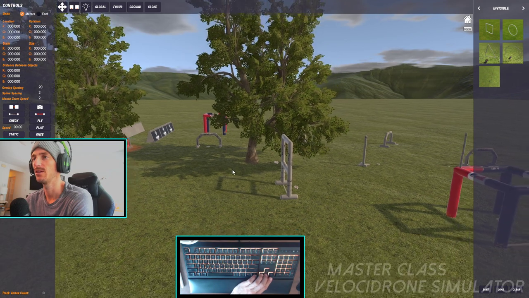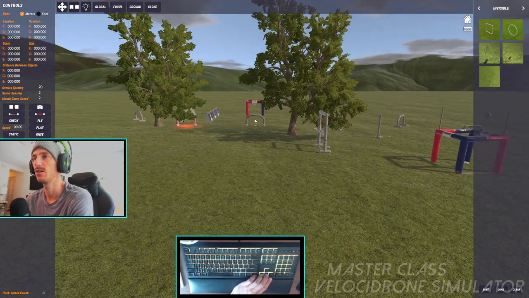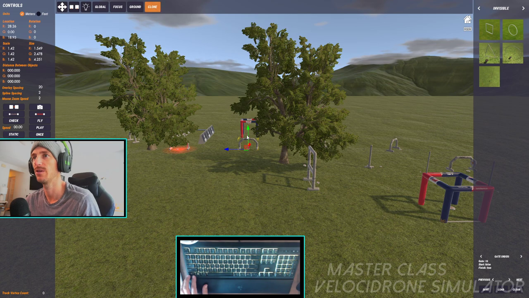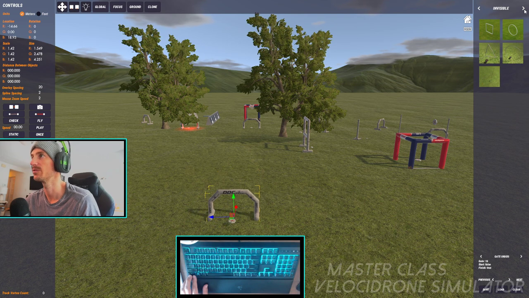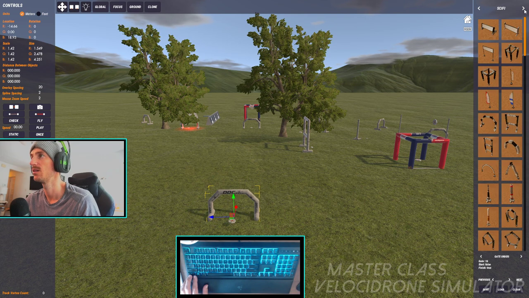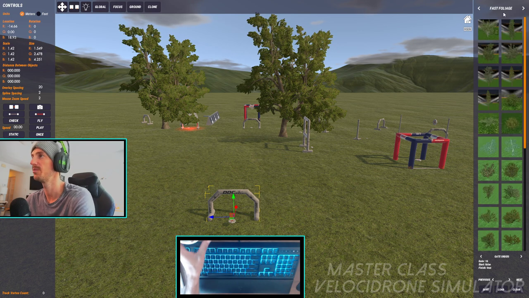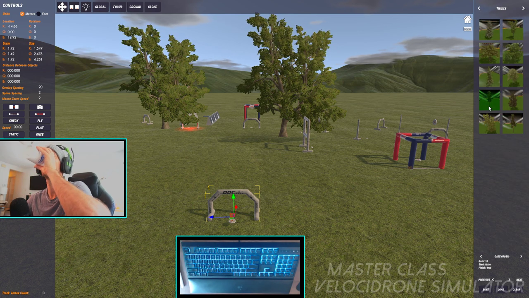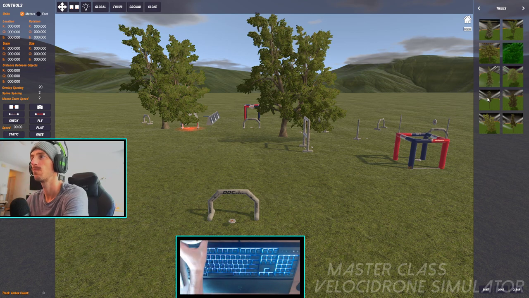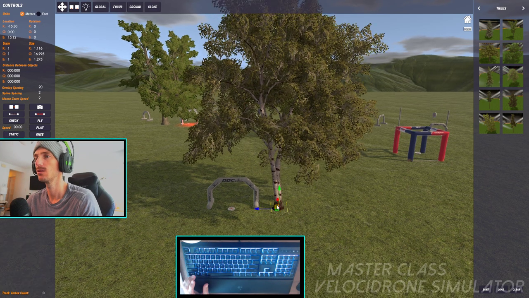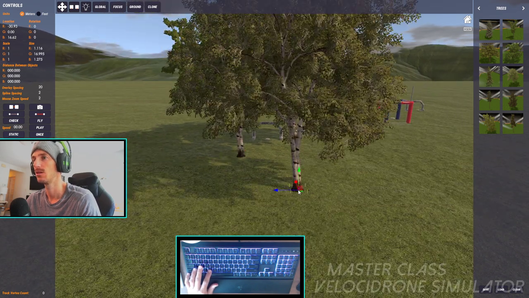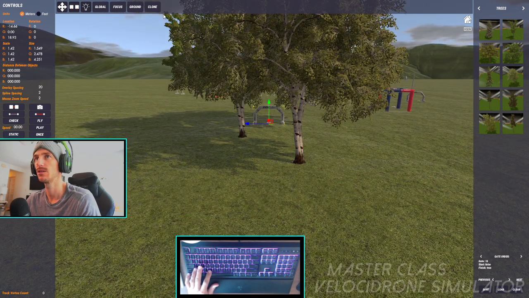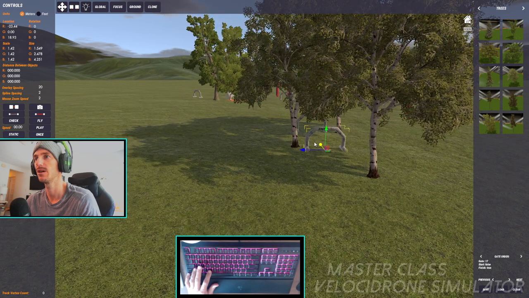So we come out of here. And let's just take another gate here and we'll have a nice straightaway. A little breather after that section. Maybe we'll have some more trees, like a tree line straightaway, to kind of break up the visuals a little bit. Oh yeah, look at that tree, that beautiful tree. Alright, so we'll take this gate, we're going to clone it, and we'll just make a nice straightaway here.